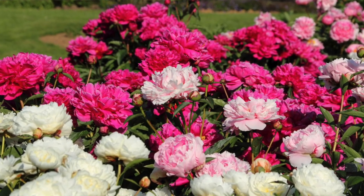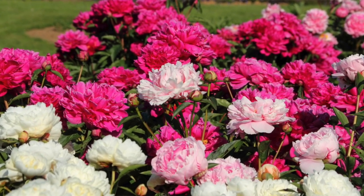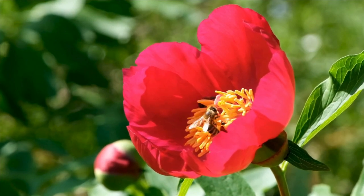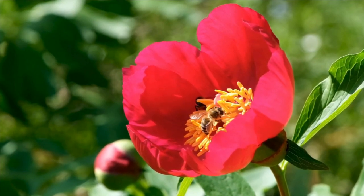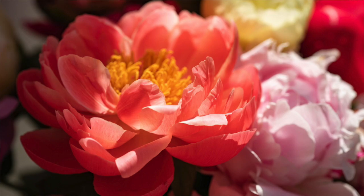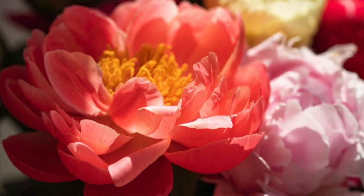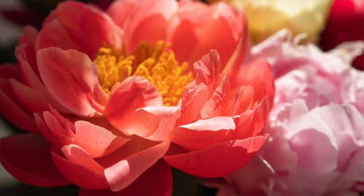And whenever you start to look at those blooms, they can actually be broken down into different types, like the double. So they're full, they've got tons of petals to them. And then you can have single types, which only have a row of petals, and then they have an open center. So they're still attractive. They're a little bit different looking from the full-on doubles. And then you've also got semi-double, which is basically just in between the double and the single. So a lot of times in the middle, they'll have a few rows of petals, and it'll also have an open center. So those are some things that you can look at as far as varieties go.